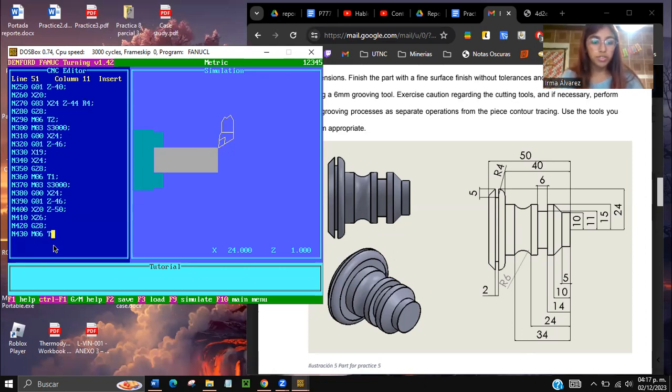M06 T5. That is the one for the finishing. And now in N40 M03 speed of 3000. Now in N50 G00 X20. We're going to add the 20 part.